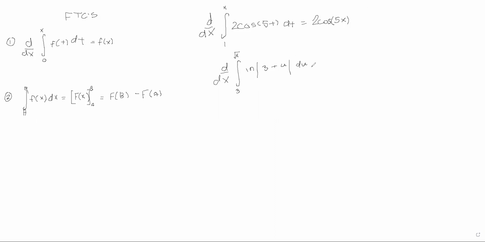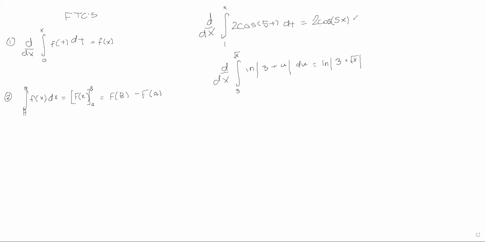So this one is going to be really similar to what we have above. The derivative and the integral cancel each other out, and we change the variable of integration to something else. It's not going to be u this time. Last time we changed the variable of integration to x. In this one, we're going to be changing the variable of integration to square root of x. And then we have to do something that we didn't have to do last time. We have to multiply by the derivative of our upper limit of integration. We actually did that last time too. It just wasn't so obvious.